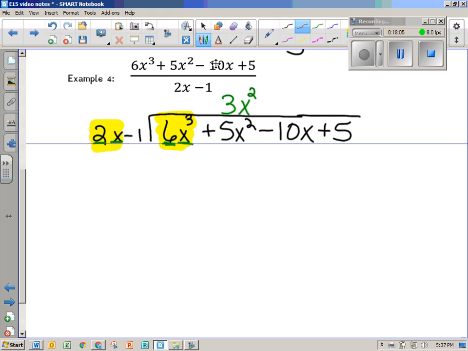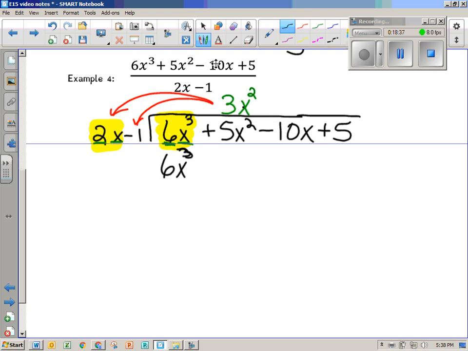Next step is to multiply whatever you put up in your quotient by every part of the divisor. So 3x squared times 2x. You multiply the numbers in front, the 2 and the 3. That's going to be a 6. And the x times the x squared is x to the third. That is giving us a free little review of exponents, which was also on our Unit 2 test.